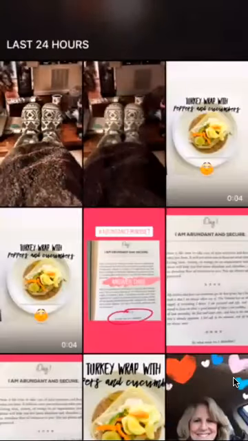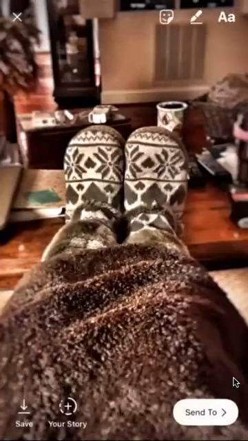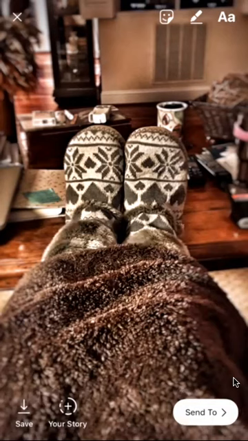So you can either take a picture right now by clicking the big white button, or in the lower left, you see there's a little square which takes you to your camera roll. So you want to click on your camera roll like that. And these are the pictures that I've taken. So I took this picture this morning. They're like my little feet in my blanket. And so that's now loaded in, but it's not in my story yet. I have to hit the send to, but I want to do a few things to it.